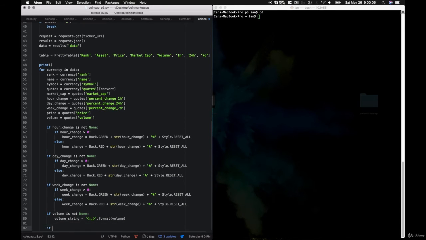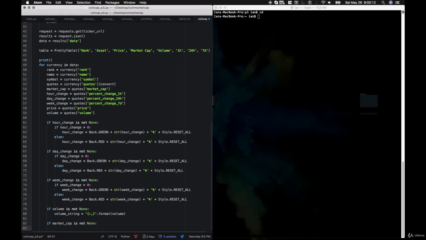And then we'll say if market cap is not none, we'll say market cap string is equal to same thing, dot format market cap.